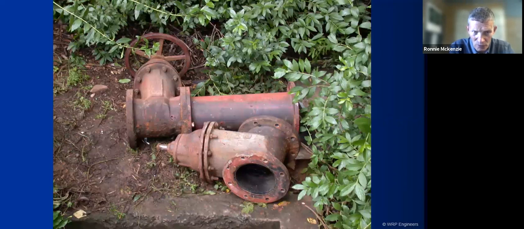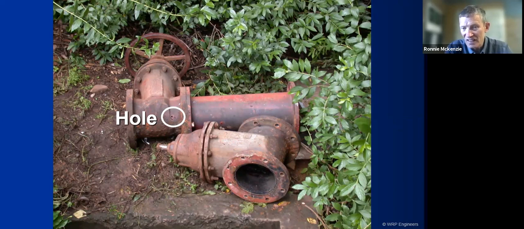This is a picture of an old control valve that was used to throttle flow into an area. You can see that at the seat there, the cavitation has eaten through the casing of the valve. So gate valves are not the answer. It can be an emergency measure if you need to, but it's not an ideal solution.